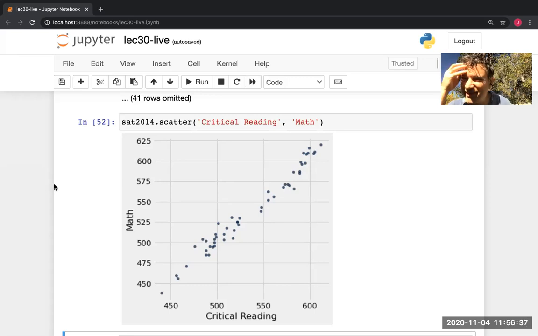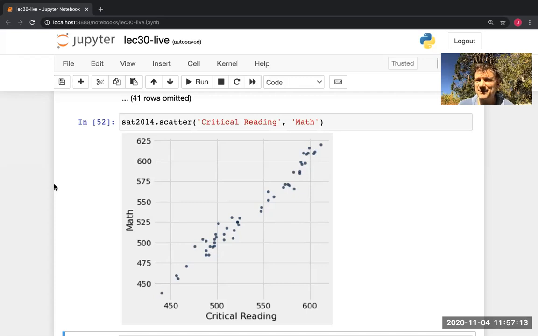But there's something wrong with that reasoning, right? Something's fishy here. I don't know what your SAT scores were like. Did you end up with an SAT score that had the math and the critical reading almost exactly identical? I don't know about you, I didn't. I did pretty well, but my reading was not good. Some of us might be exactly identical, but if we ask a few friends, I bet we might find that for a lot of people, our scores might be quite different. So something is weird here.